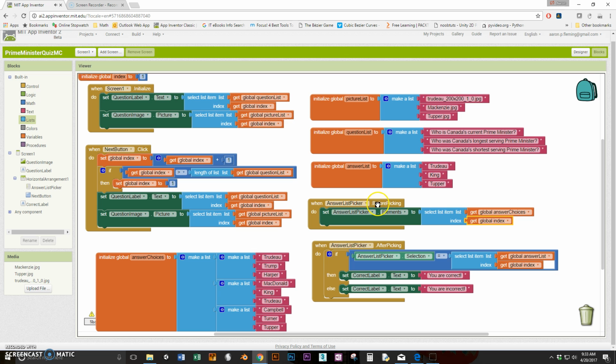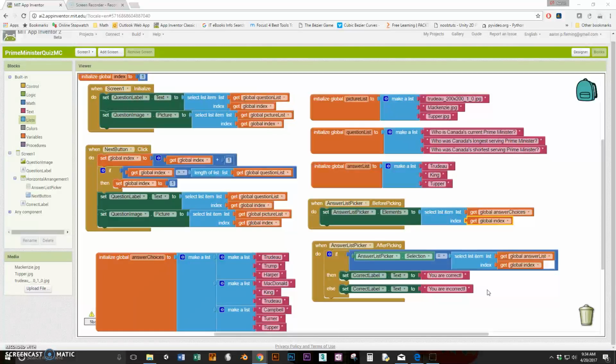All right, so that should allow you to reference this list or this list or this list based on which question you are on. And that should be it, because your after picking will still grab the selection, which is now going to be the one that you selected from the list of lists, and it should match up still with checking this list here. So whatever value is here, it's just a text value, it should match up with here. Now one thing, I was thinking about the caps, but we don't have to worry about that here because it's a multiple choice question.